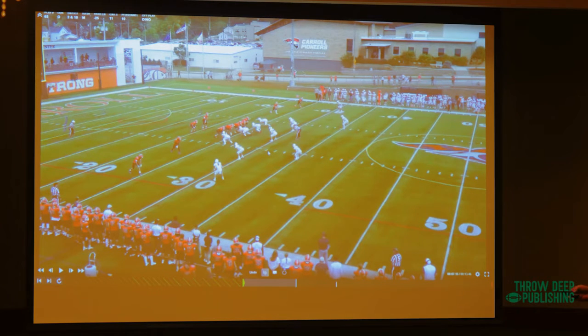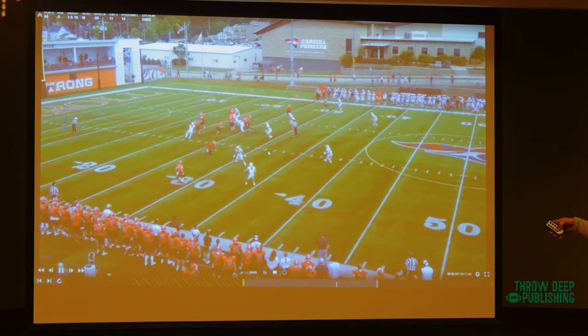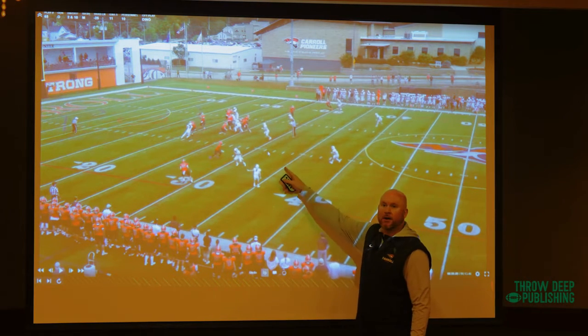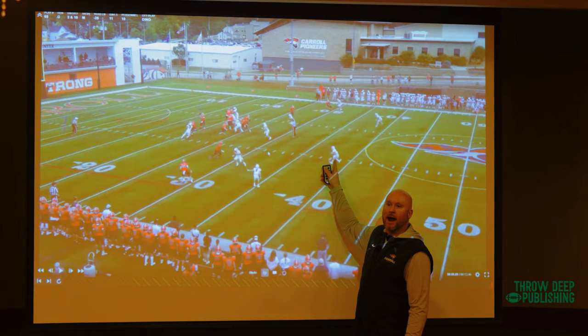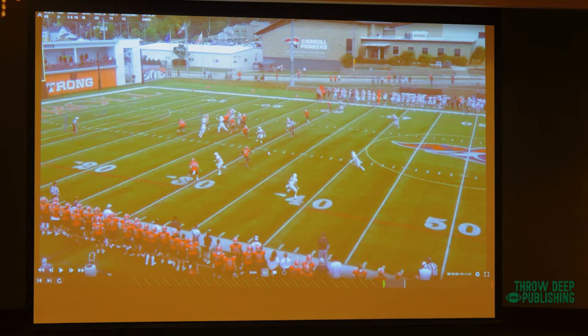Here's another example. Five-yard square ins — this is North Central. They saw us run this play a ton, so they tried to mess with us to the boundary. Watch what this guy does — he just runs out and turns his hips. This is why we try to keep the hip up vertical. We tell our guys: if you start getting in a 10-yard window, you're going to get your head whacked by that safety coming down, so we tell them to choke themselves down. North Central saw us run this play — I think we ran it 13 times against them in that game.